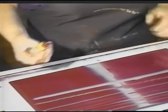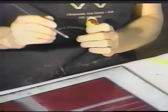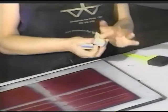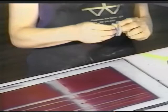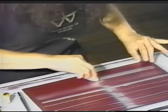Different than using a rubber color shaper, where the rubber from the color shaper moves the ink and creates a little pocket that will show you darker areas of color. Whereas when you're using a sponge, it absorbs the color and gives you a cleaner line. There are all kinds of different qualities in foam. This is cosmetic foam, and it's very soft and dense and absorbent, where this type of foam is not quite as absorbent, so you can get streaks or tone, where cosmetic foam cleans it a little better.